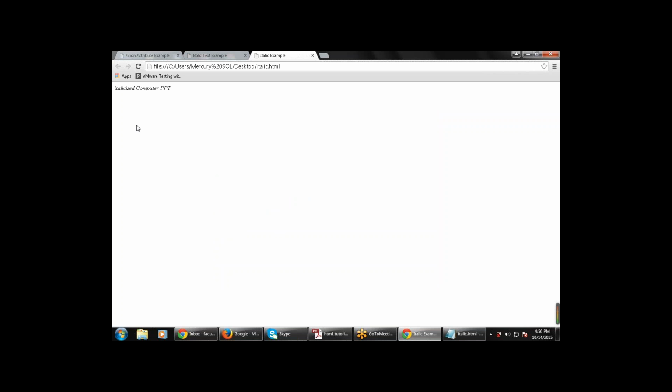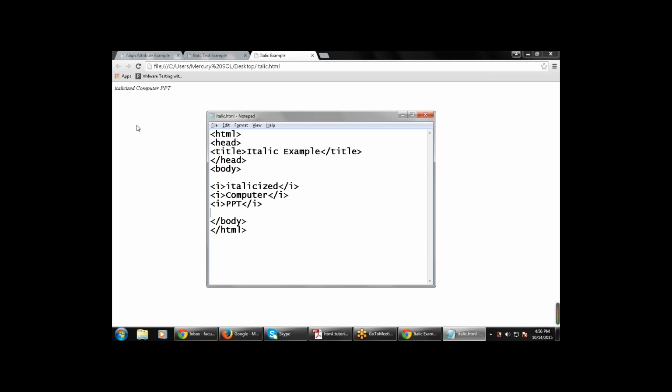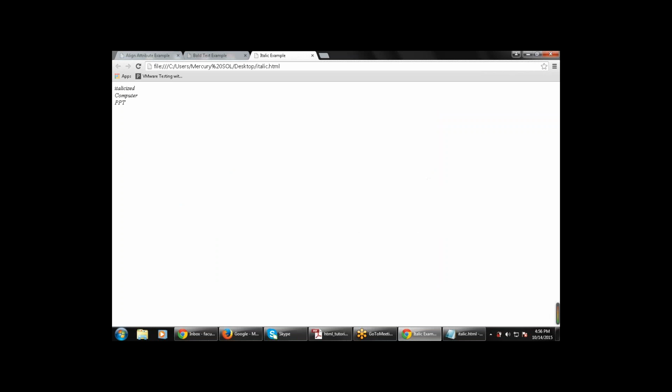These will be available in the same line: the italic, the computer, the PPT. Or we can give them in different lines. If I want to display them in different lines, that is done with the help of the BR. It is using the BR. So suppose it is available with 3 BR, then simply refresh the browser, and it will be available in 3 lines. One is the italic, one is the computer, one is the PPT. That will be used within the 3 lines, right?